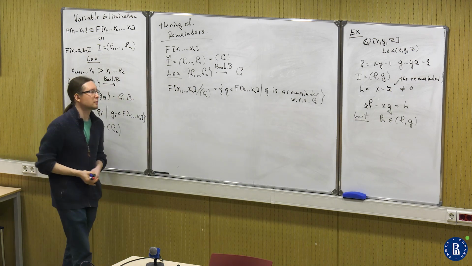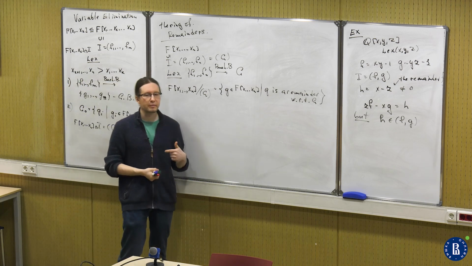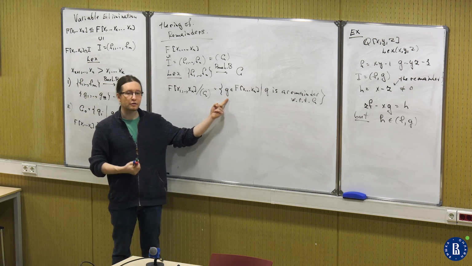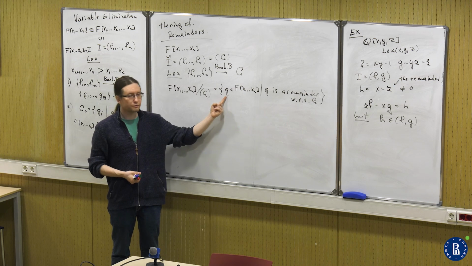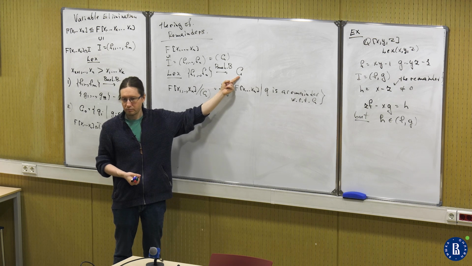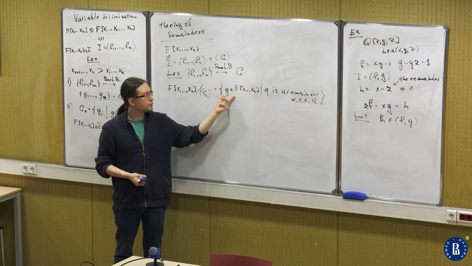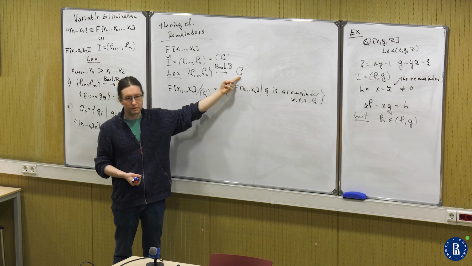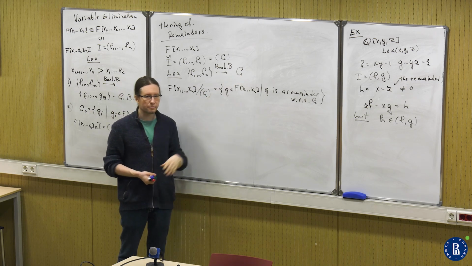What does it mean technically? Technically, g is a remainder if and only if every monomial of g is not divisible by the leading monomial of every polynomial from G capital. So if you cannot reduce g, it means that every monomial here is not divisible by the leading monomials here. So this is the set of remainders.